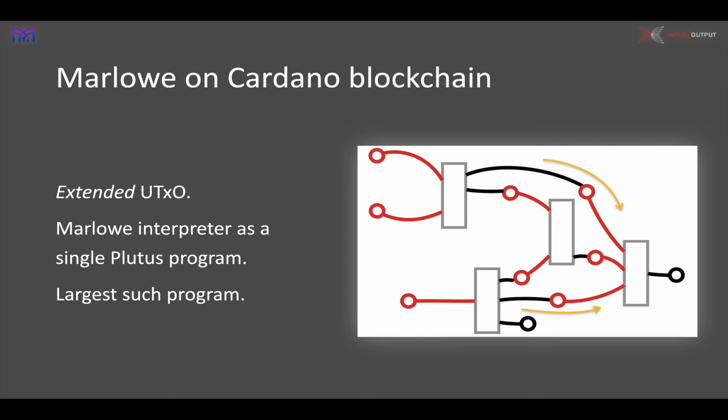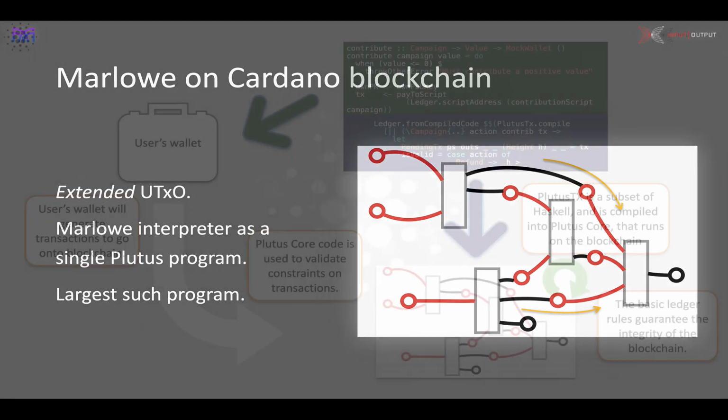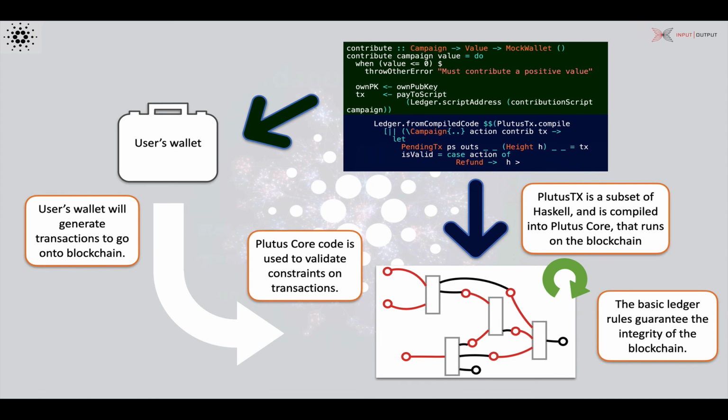We put transactions onto the blockchain and check that they conform to the contract. But the question is, where do those transactions come from? And the answer is, using the same contract, we're able to generate those transactions inside a user's wallet or the user interface. So the wallet or the user interface will generate transactions that go on the blockchain. Now we need the wallet to be involved because we need to approve transfer of assets, transfer of cryptocurrency into a running contract in a deposit. So we need to use the wallet there to approve that.